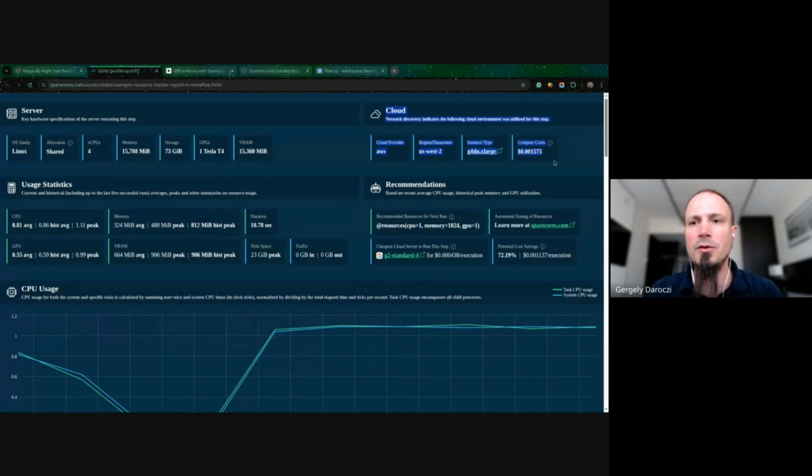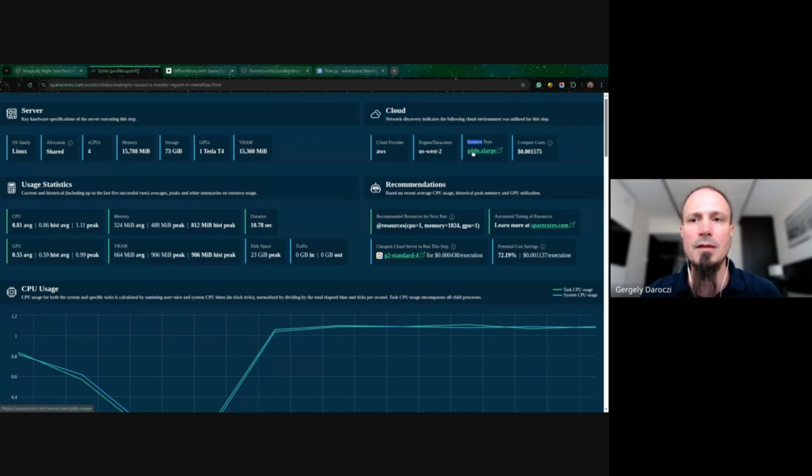We do not only do hardware inspection to get these basic characteristics of the server, but also some cloud discovery. AWS, Azure, GCP, Hetzner, and UpCloud are supported right now, and we will figure out which cloud provider is being currently used, which region, and the instance type.